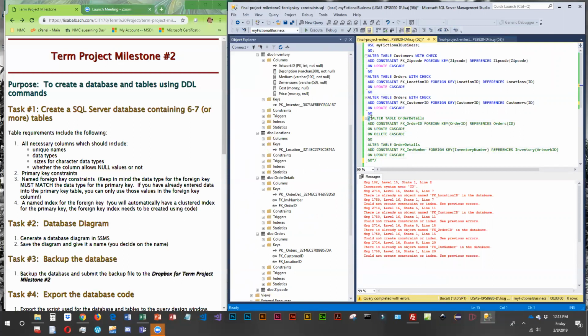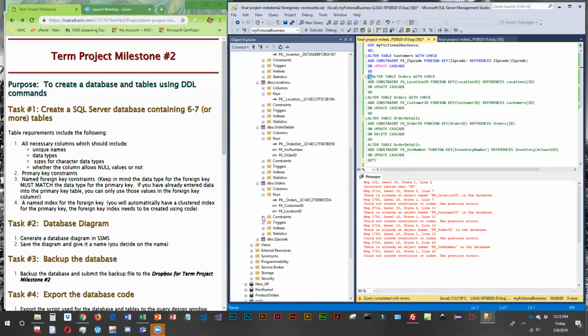So let me move this up here. And I don't believe zip code even had one. Yeah, it just has a primary key. So what am I missing? It looks like the only one it didn't like was customers. Let's make sure we keep that in right.